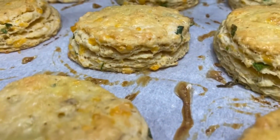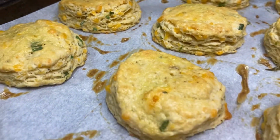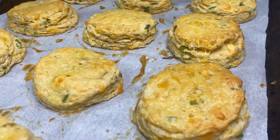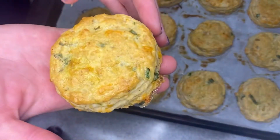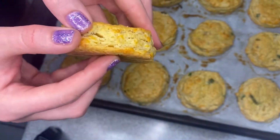I mean, I'm gonna say it, these were actually better than Red Lobster's. I know it's a big claim, but they were amazing. I mean, it doesn't hurt that there was so much butter in there. Of course they're gonna be good, but I feel like mine were seasoned really well with that Cajun seasoned salt.